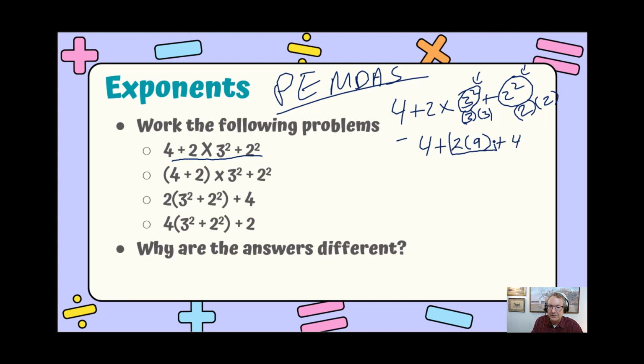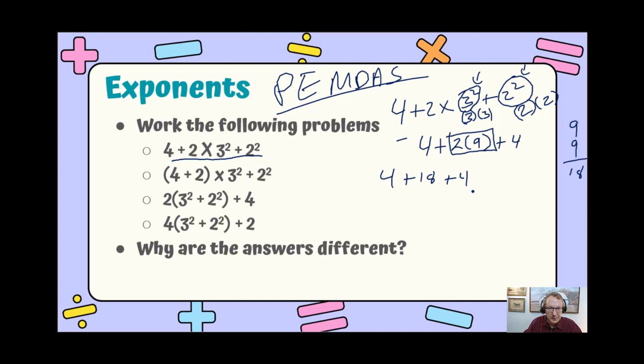We'll put a little box around what I'm multiplying. Once again, that just reduces my thinking. But now I think, well, what's 2 times 9? I know that multiplication is repeated addition. So 9 plus 9 is 18. Now I'm going to do 4 plus 18 plus 4. So now we just got a simple addition problem.